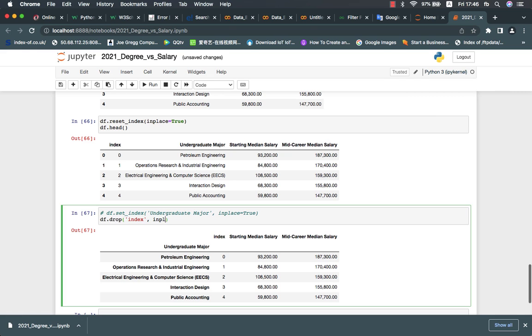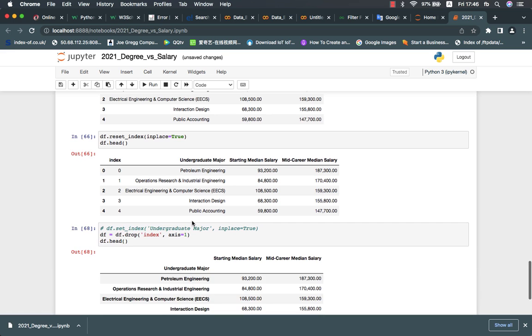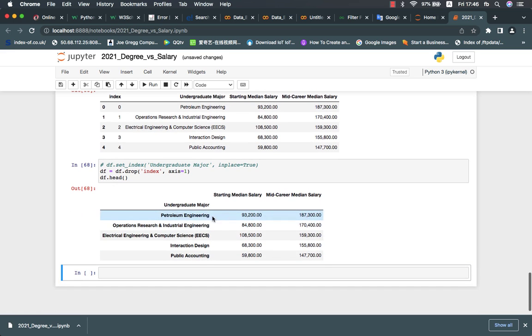If you're tired of writing inplace, you could just say df.drop index with axis. You could name axis as columns or just put the number 1 there. I've tried both. I think they work. Then you just reassign it to your df like this instead of saying inplace equals True. It works kind of fast, a little bit as well. So let's look at how it will look after this. Okay, cool. So we're just working with it like this. Lovely. It's much neater this way.